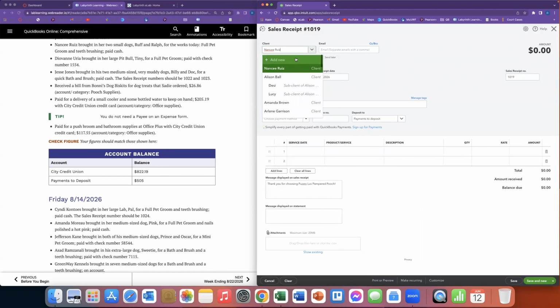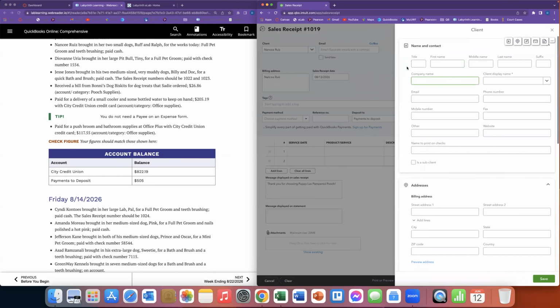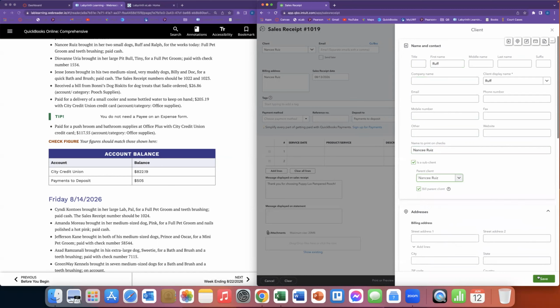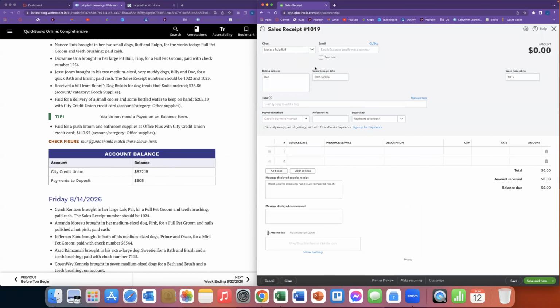Okay, so the dog, oh, she brought two dogs, probably Chihuahuas. So one is Rough and Nancy Ruiz. Okay, and what did he get?